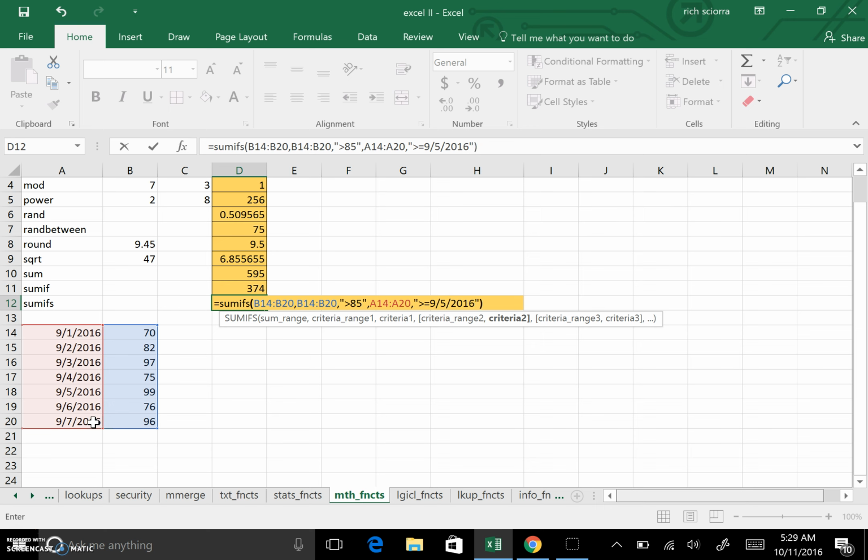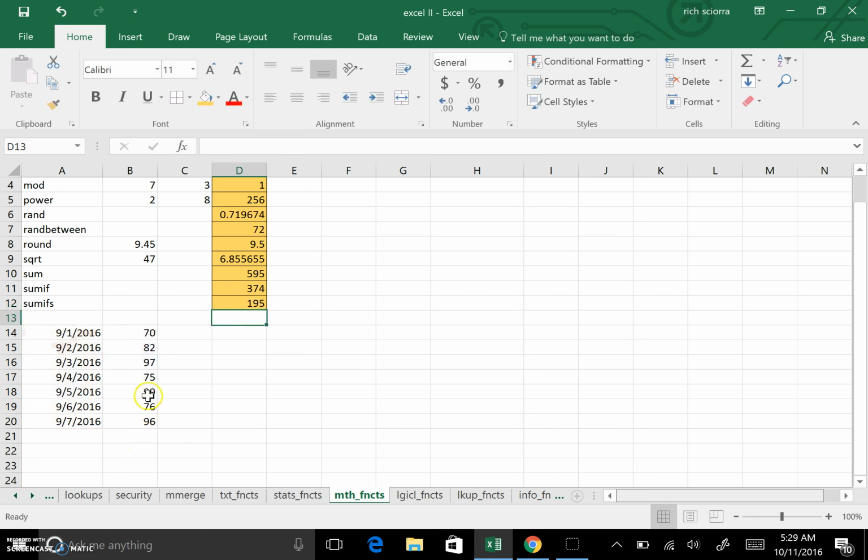So it's only going to sum these together if it's this date or later and above 85. And when I hit enter, you can see that it's these two that are added. So 99 and 96 is 195. So it didn't include this 97, which exceeds the 85 mark, but does not meet the date criteria.